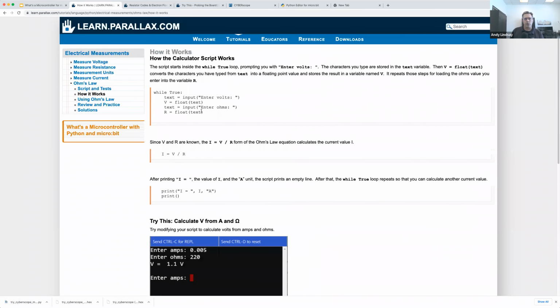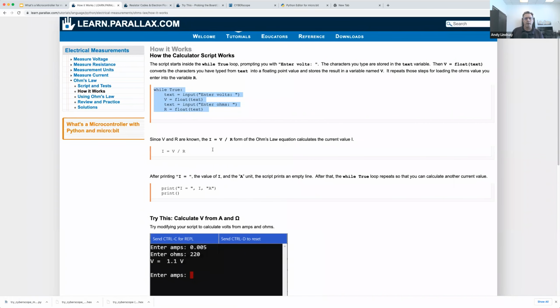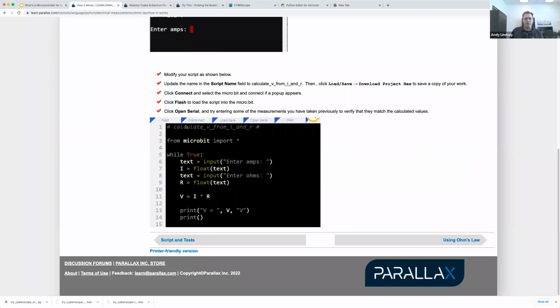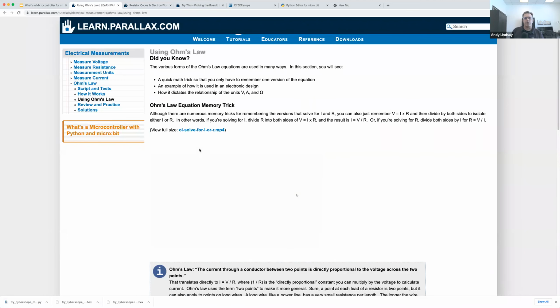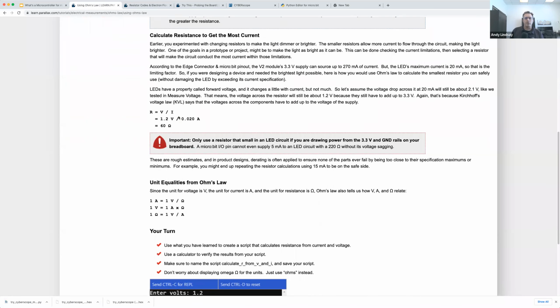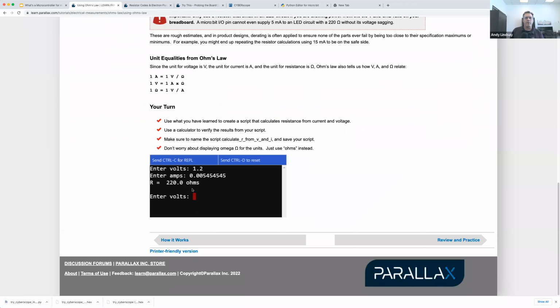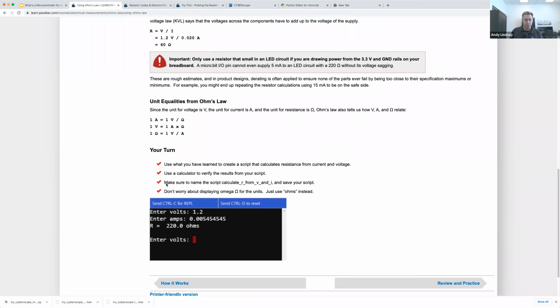It's not a solved script like the one on the previous page and this one right here. And so this at least forces the students to put their hands on the keyboard and make a change, which will help facilitate learning how to write the scripts. Then after that, they're challenged to use one of the other variations of Ohm's law to, given the current and the voltage, calculate the resistance that must be in the circuit.